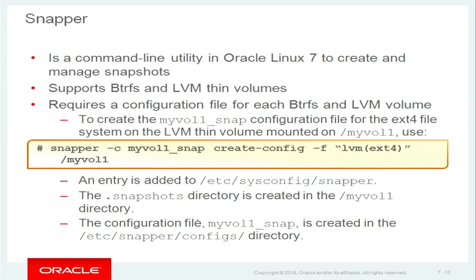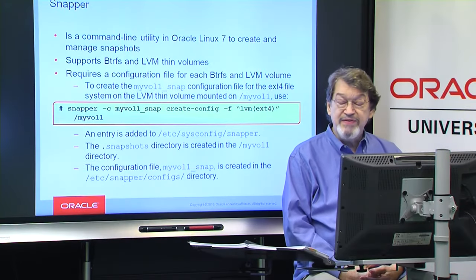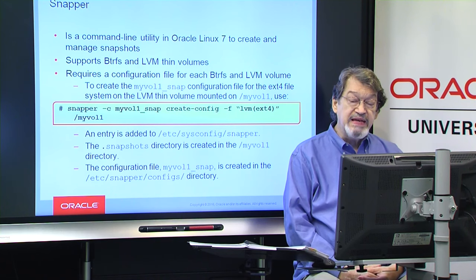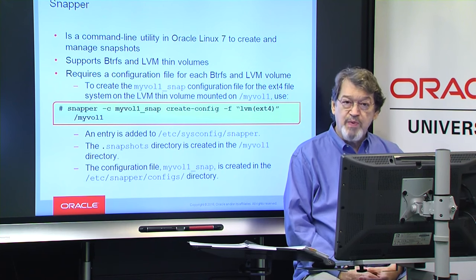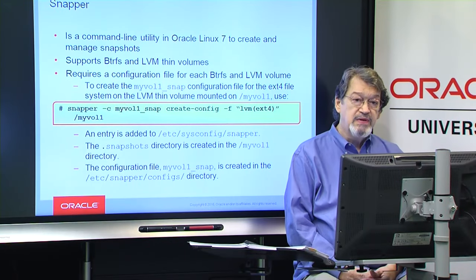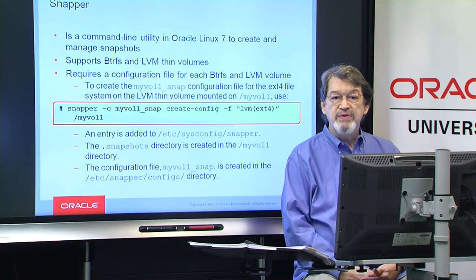We've had sparse snapshots in a lot of different file systems. All right. Certainly, bullet two here mentions BTRFS. I would even suggest that the current default file system in Linux 7, XFS, has a smart snapshot capability to where we get a sparse snapshot. A lot of this depends upon the copy on write, okay. And so now we have, at the operating system, not at the file system, the ability to do snapshots.